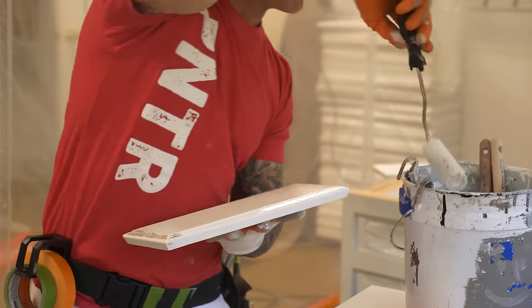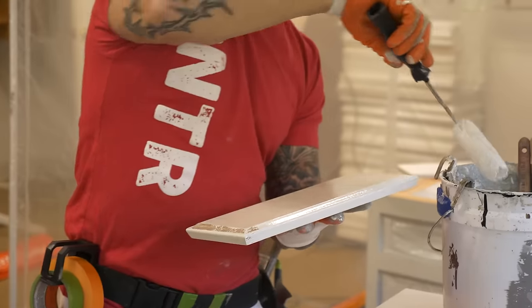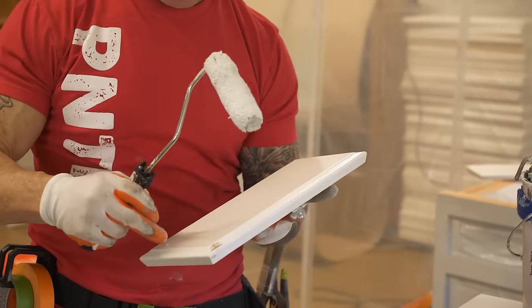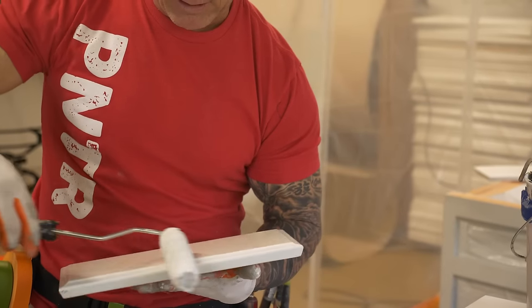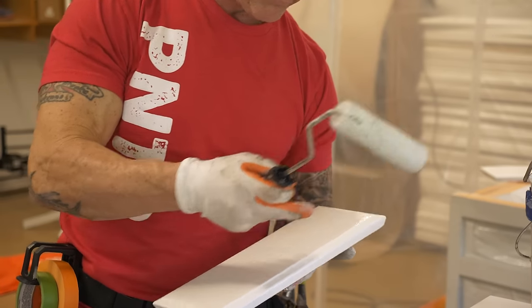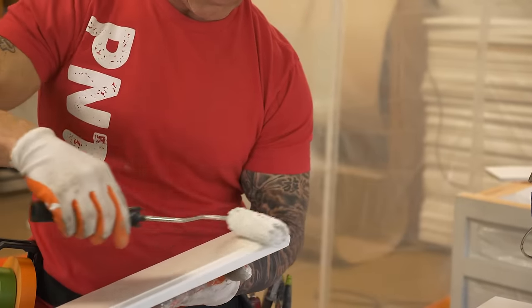I'll just leave this one. I won't lay it out. I'll actually just leave it rolled to see how the stippling levels out compared to the brush strokes. And you can see a little microfiber on there.